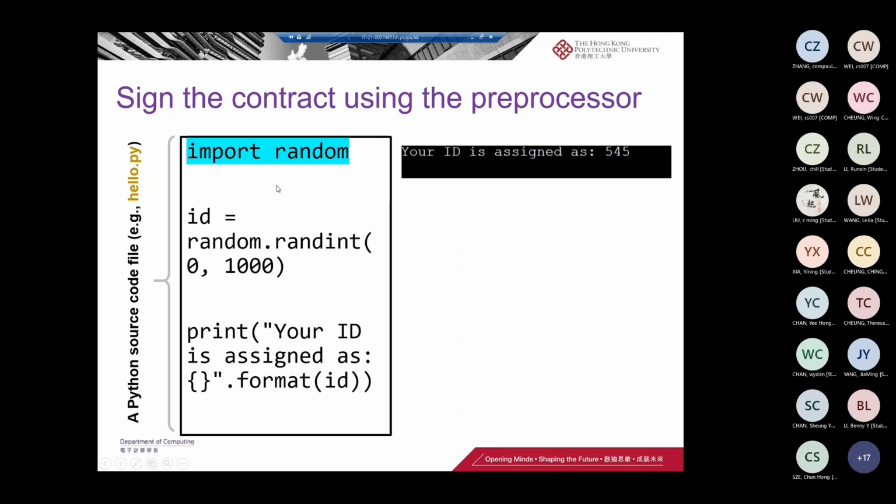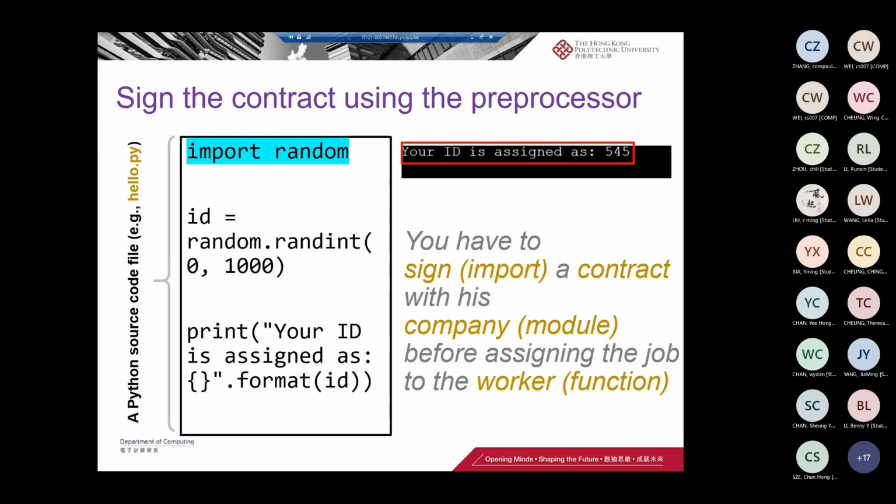This shows you how important import is, and I think it also helps you understand each part of that program. So here, let's go further. The import is for signing contracts, and every function is like a worker. The CEO, when writing a program, is just writing down the routines of that company, like employee 1 doing this, employee 2 doing that.